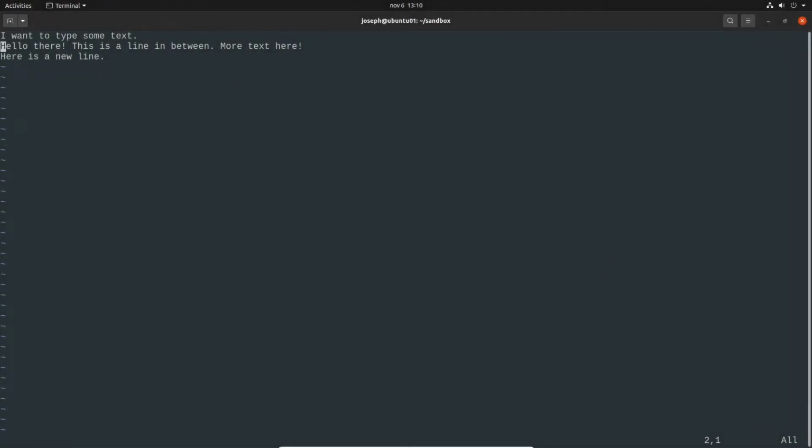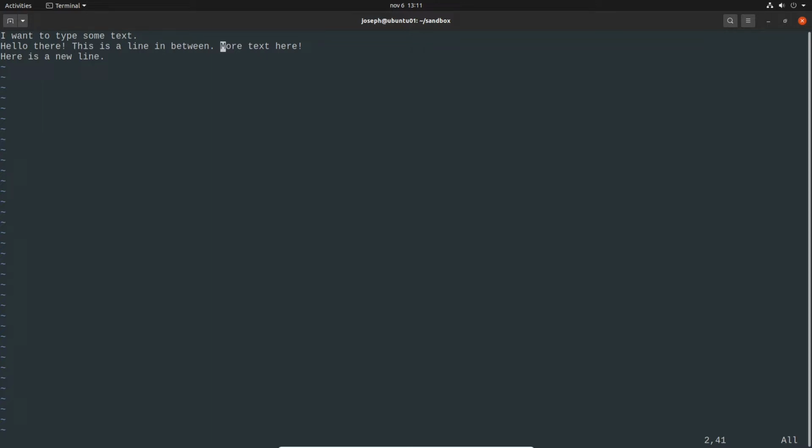Knowing these basic commands will already help you just editing text in Vim, but it's not really that fast or comfortable to use. To move around faster, you can use some of these motions I talked about, and you can later combine those with operators like I'm going to show you. So for example, if I wanted to move through this line to a specific word, of course I could just hold in L and go all the way to where I want to go.